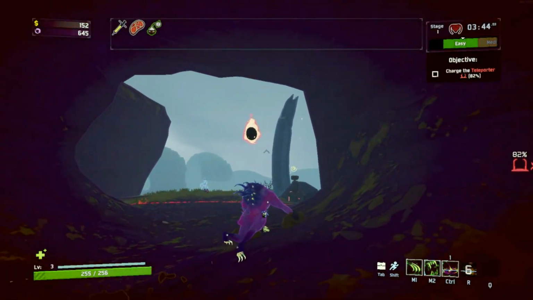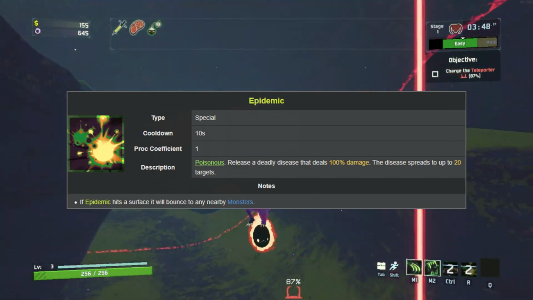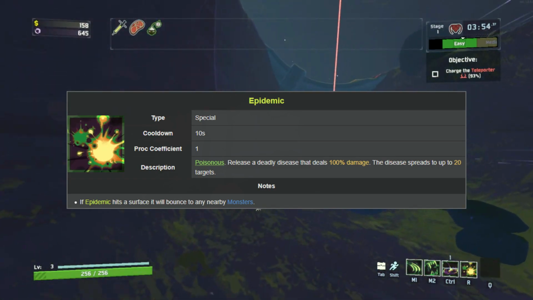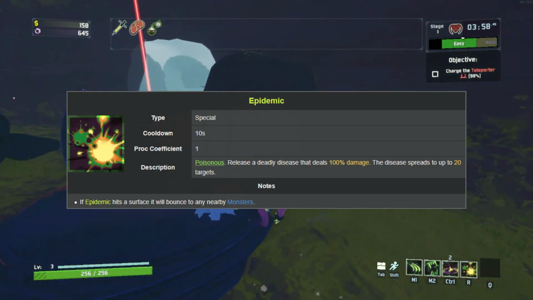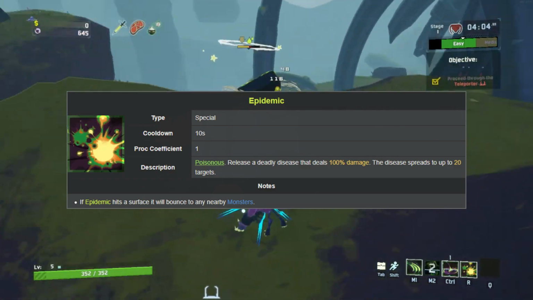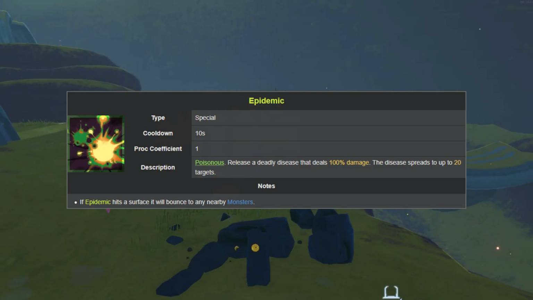Finally, his special is Epidemic, which is a projectile that on contact will spread to nearby monsters and deal 100% damage and apply poison. Any enemies hit by it will spread it to other enemies in range, up to 20 enemies max. Epidemic is really good for shooting into a crowd and letting the poison wear them down. Each time it spreads to a new enemy, it also has a 1.0 proc coefficient, making it an even better source of crowd control when paired with sufficient items.